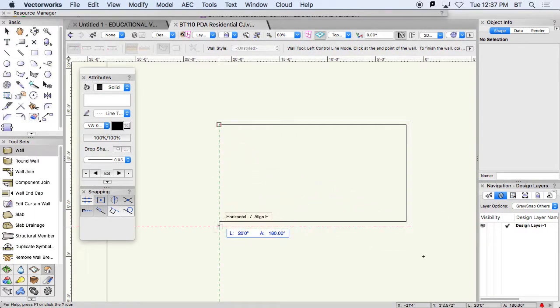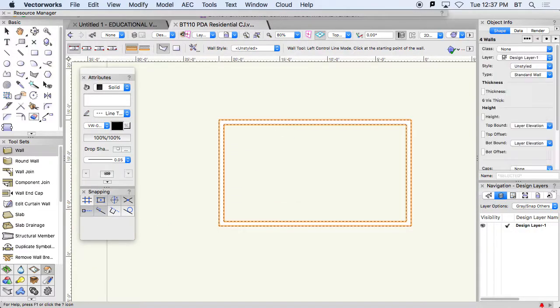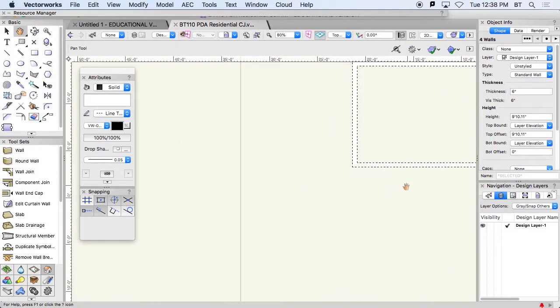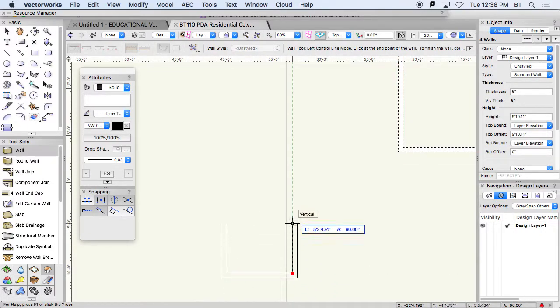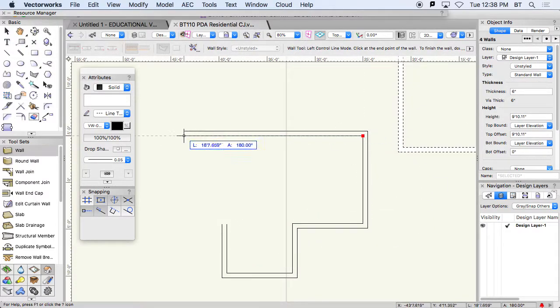That does matter and make a difference. When we're using our wall tool and drawing in this polygon mode, we do want to make sure we are drawing in a clockwise direction. If, say, I'm drawing from the bottom, I don't want to go in this direction because this is actually counterclockwise.